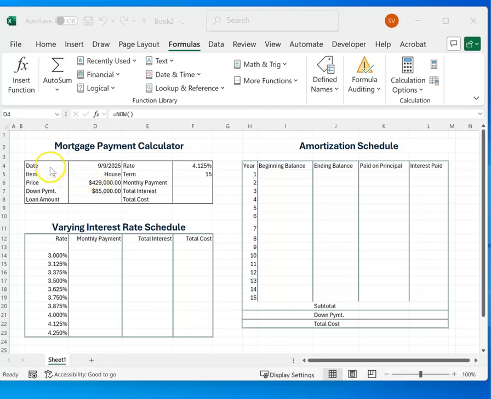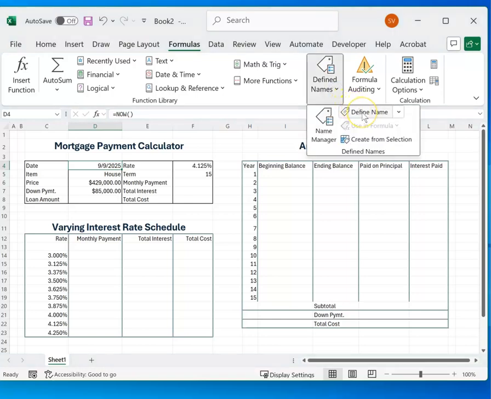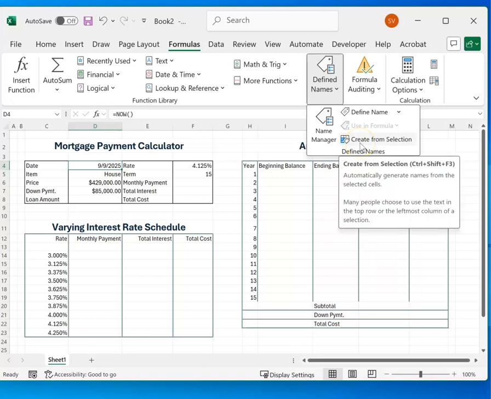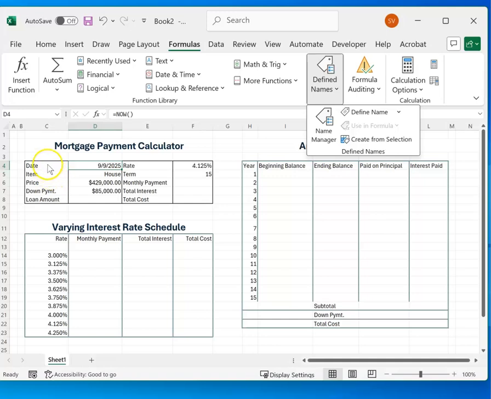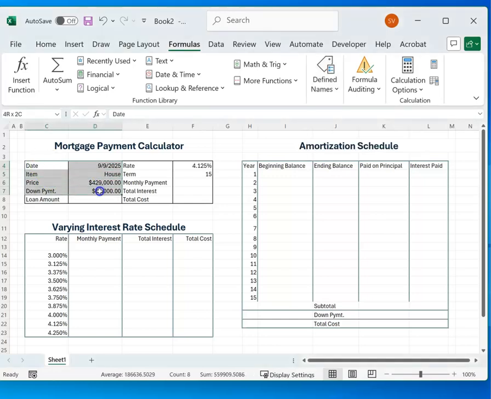To do this, I will use defined names option under formulas. And in defined names option, you can define names one by one, or you can create them from selection, which is more productive. So that's exactly what I'm going to do. The first step, I will highlight the two columns, date and item, price, down payment, loan amount, and corresponding values.